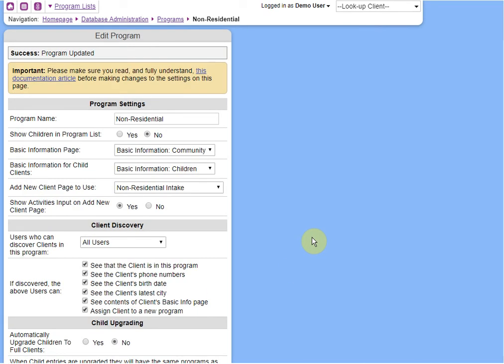All right, 15 minutes. That's pretty good for something that's actually pretty complicated. Again, read this help file that will be linked right there, and let us know if you have any questions about this. Interprogram confidentiality and how this all works is really important to get right, so we're really happy to make sure that we're all on the same page about how the system is functioning in this regard.